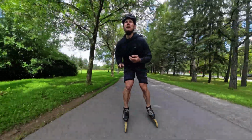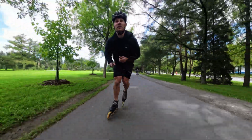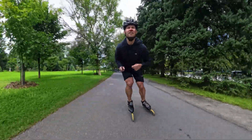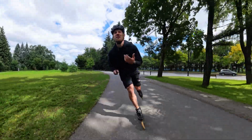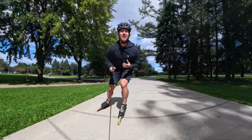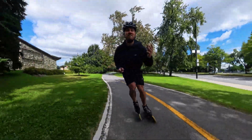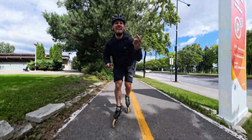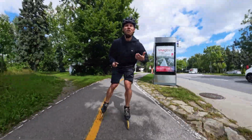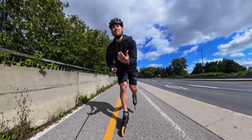I just touched on specificity as well, meaning you have to train a good amount for what you're actually trying to get better at. I'll give you an example. If I am a new skater and I want to be a marathon guy and I want to be able to win marathons, and all I ever do is go out and blister a speed that is pretty respectable, meaning I go out and I skate 25 miles an hour for 20 miles. And I do that again and again and again. But I never practice a sprint. Then I'm gonna lose the majority of those races because most races come down to a field sprint. And if you're racing anybody respectable, they're gonna stay with you and they're gonna beat you in that field sprint.